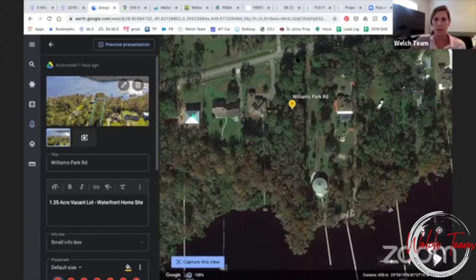So again, here's our piece that's for sale, this parcel here. And then this house right here under contract, the circle one, which interestingly enough, on a little sidebar, these circular homes were built back in the day to be hurricane proof. A lot of them are octagonal, they don't have circular walls. The octagonal homes were built because they could withstand the hurricane winds. Fun fact of the day for you guys.